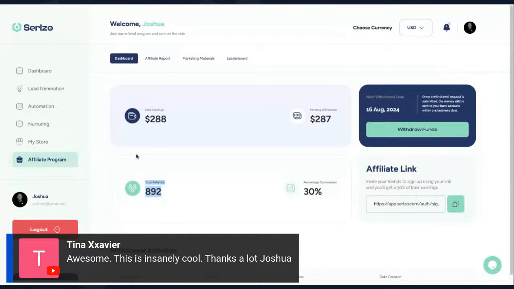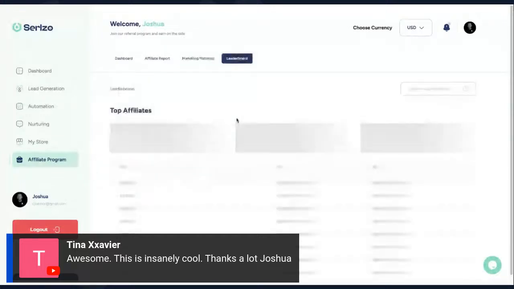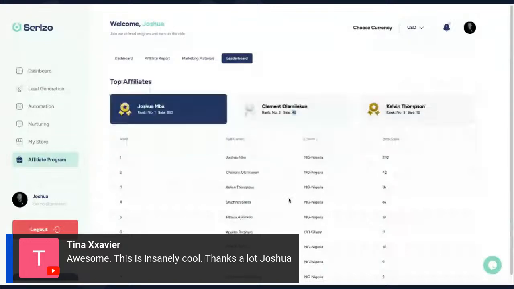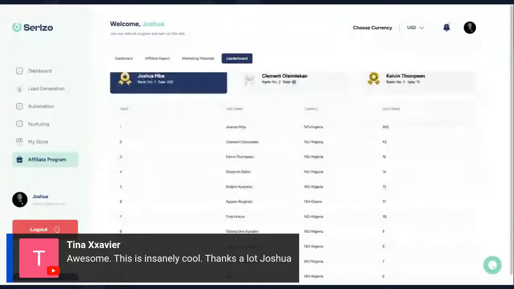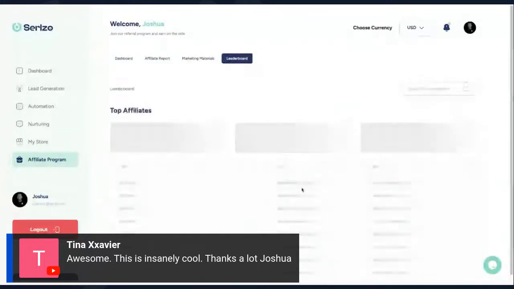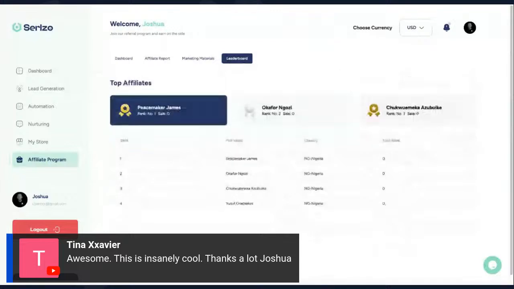And of course, we have marketing materials for those who want to promote Salesforce. Come here, you can click on the download button and it will take you to a Google Drive where you get to see that. If you go to the leaderboard section, of course, you will see top affiliates. And oops, I'm ranking there with 392 people. There's this guy, 42 people. Imagine, it's crazy, right? And you can see the top 11 people on the leaderboard. There's one way down the list with 28 people. It's absolutely crazy.